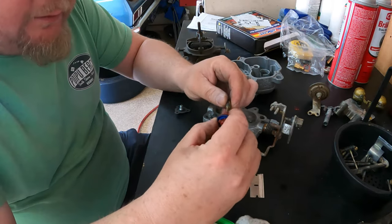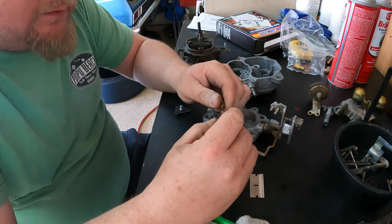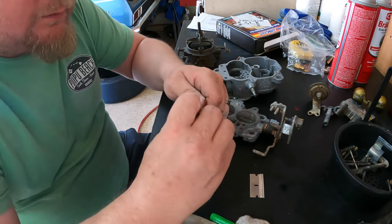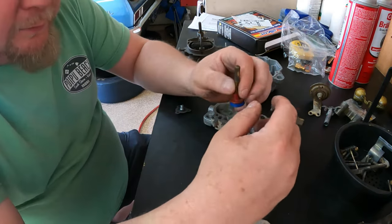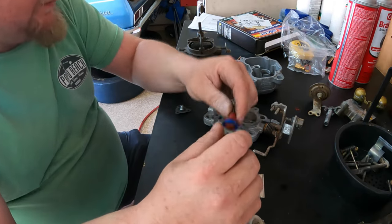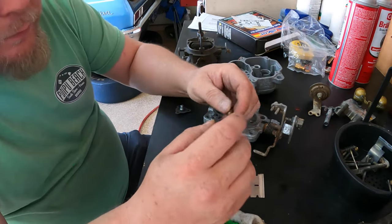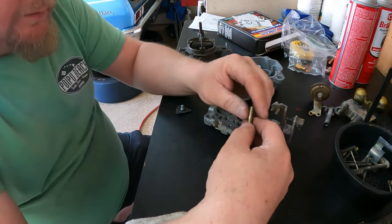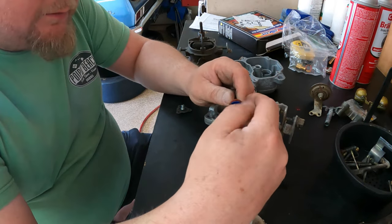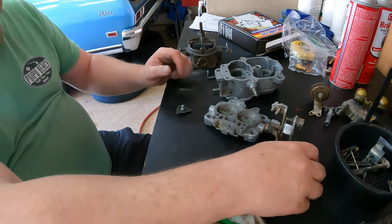Two, I found this is the accelerator pump. I guess it's supposed to, I really hope it's supposed to slide on there. If not, then it's definitely a problem. Anyway, they had a new silicone bushing for it, so I put that in. It seems to do what it's supposed to do, so we'll find out about that. So maybe that doesn't come with the whole kit and caboodle here, but it does come with the rubber, I don't know what you want to call it, diaphragm for it. Anyway, hopefully that makes sense.